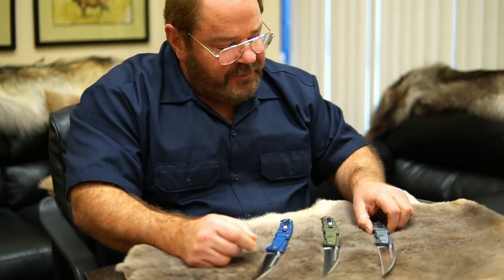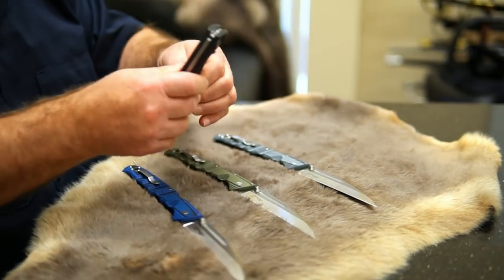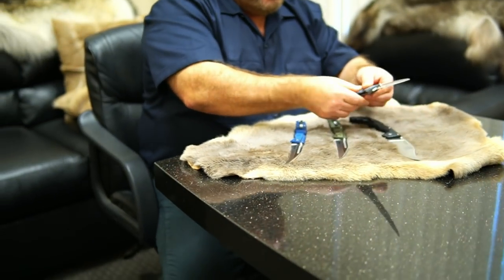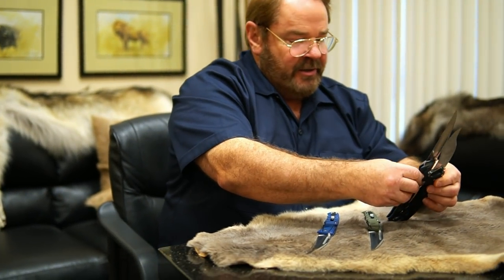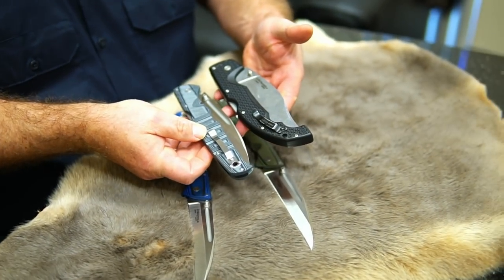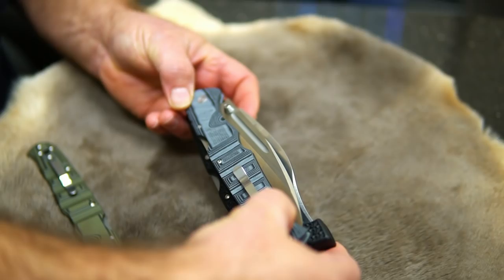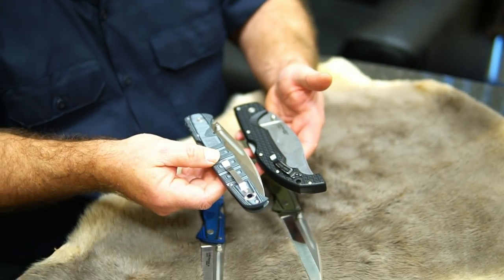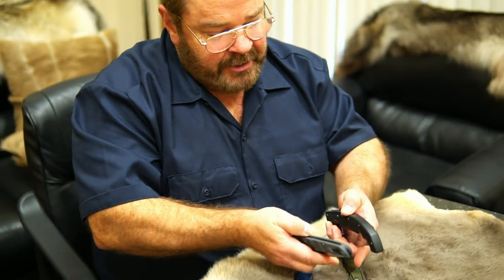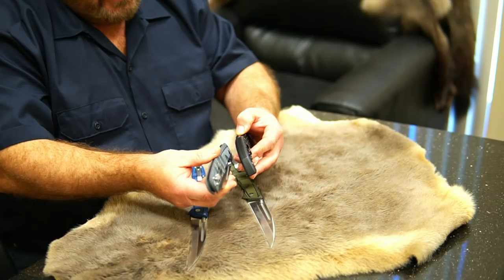The whole knife is fairly narrow and long. It's got the same overall length as a five and a half inch Voyager, but when you overlay them, you can see that this knife is much smaller. The Frenzy doesn't take up near as much room in your pocket as a five and a half inch Vaccaro. And there's a big difference in weight — this weighs 5.7 ounces, the Vaccaro weighs about 7 ounces. Considerable difference in weight, and also in thickness.